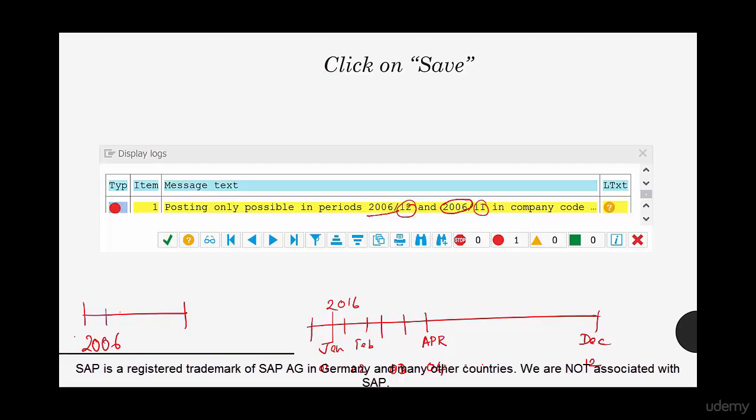Now we have got to close each of these periods and then move on to 2007, close each of these periods and then move on to 2008, close each of them and then move on to 2009, on to 2016. So we've got to close 10 years worth of periods to come to the current period, right? This is not a problem in a productive system because it will always be up to date. Because this is a training system, this is something that you have to do to really come up to speed. It doesn't take long, really. It looks very time consuming, but each year doesn't take more than 2 minutes. Okay, let's do it on the system real fast.